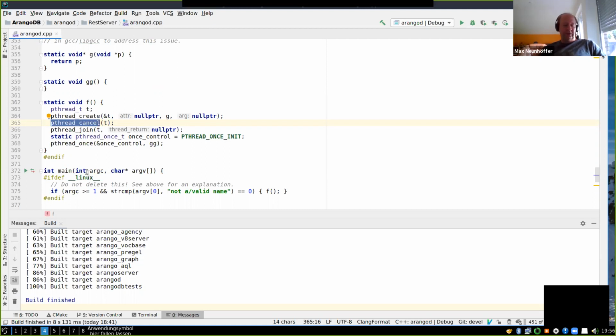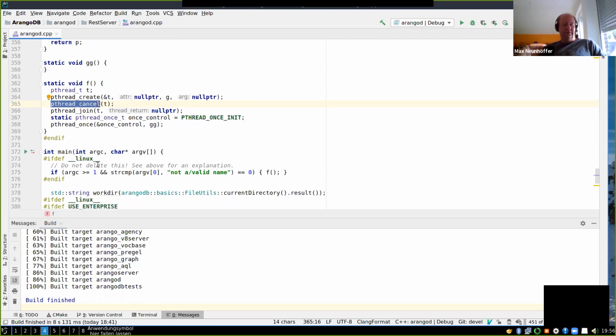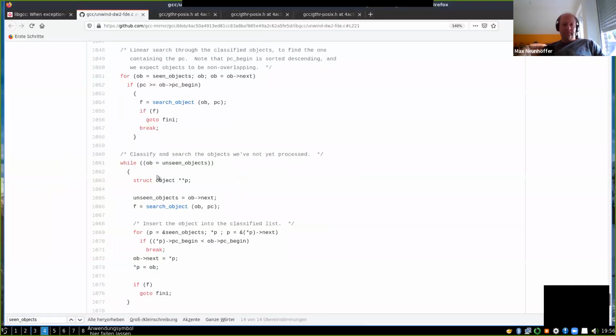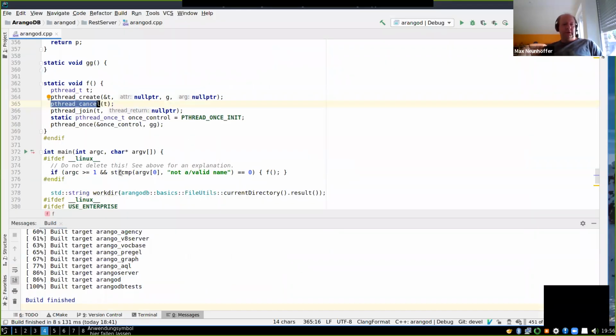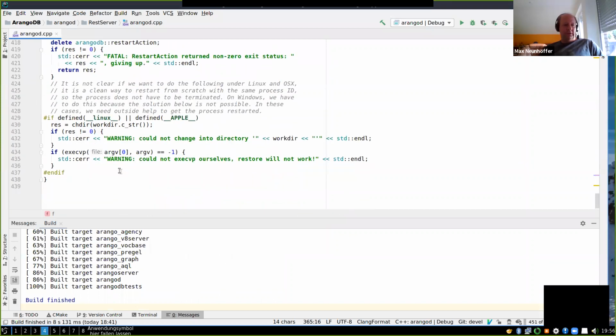So that works. Another fix would have been, and this is one I did first, to make sure that the first ever exception in the program happens in main before any other thread is started. That's also safe. So let me just quickly explain why it's only the first one. I dug a bit into this. I can't say that I understood all the details, but what's actually happening in this kind of code here is that these lists here contain essentially the so-called FDEs. That is something like frame description things. Now, if you have a C++ program, maybe I find some proper C++ stuff here.